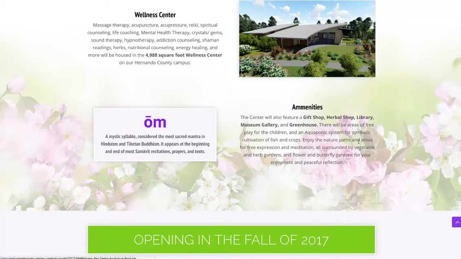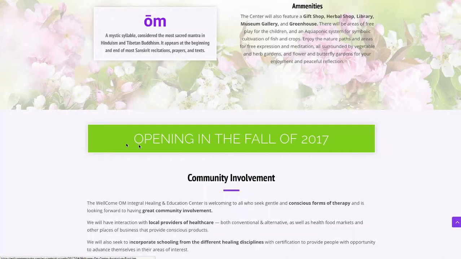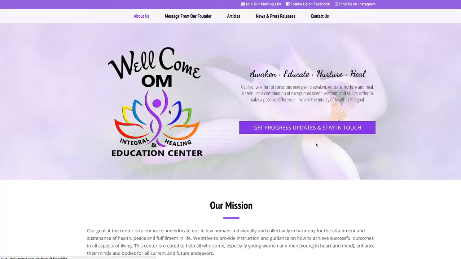And then we talk about the different amenities you're going to have. And then we have a banner. I did this in a contrasting green. I didn't want everything to be all purple, but at the same time, I played around with the colors in your logo to see what items worked well together, because obviously I pulled the purple out of your logo as the main color and then did variations in different shades of that purple to make up the rest of the site.